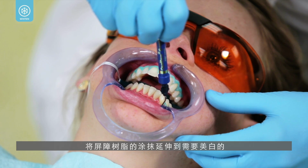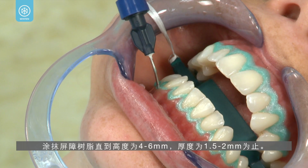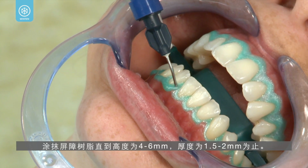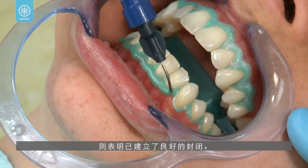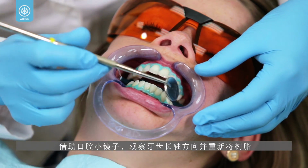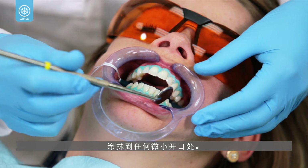Extend the resin one tooth beyond the last tooth to be bleached, and continue building the barrier apically until it is 4 to 6 millimeters high and 1.5 to 2 millimeters thick. Visually check that all gingival tissues at the resin margin are covered and that a good seal is established. Using the mouth mirror, look up the long axis of the teeth and reapply the resin to any minute openings.